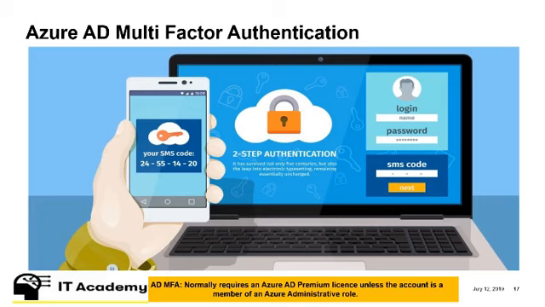Years and years ago, I worked on a few projects to implement multi-factor authentication just in traditional directory services and websites. And it was a long, convoluted process because there was a lot of integration to deal with, a lot of telephony integration to deal with as well, and a lot of third-party software that required a lot of configuration and integration into the directory service. With Azure AD multi-factor authentication, all the functionality is already there. All the back-end connectivity telephony is already there. All you really need to do as an Azure administrator is choose which of your users you want to be able to authenticate using multi-factor.